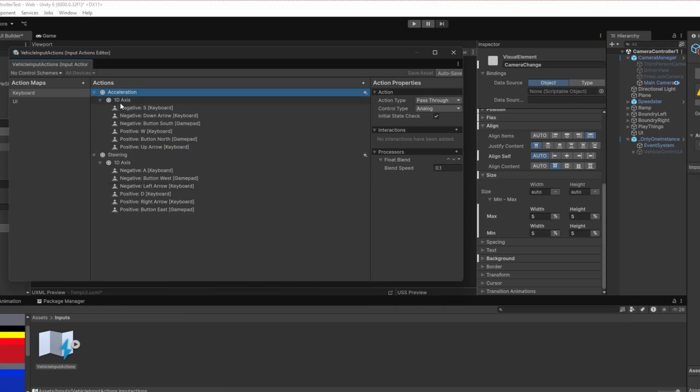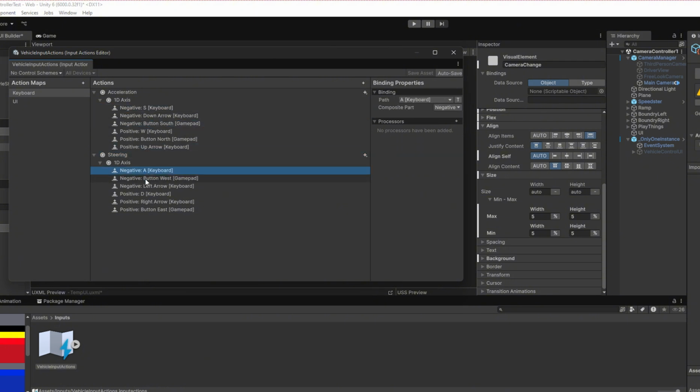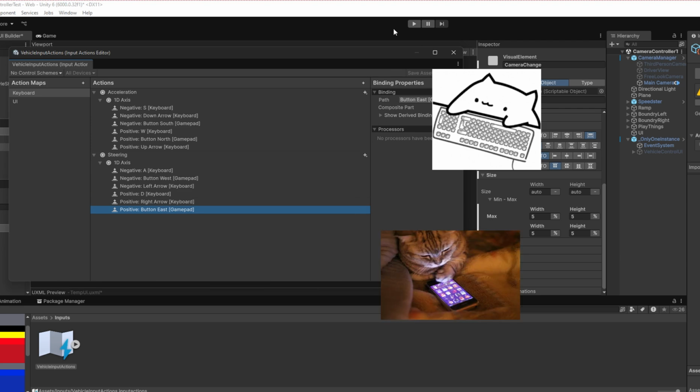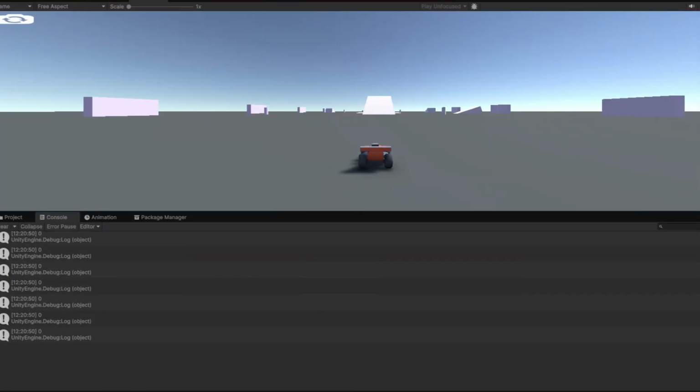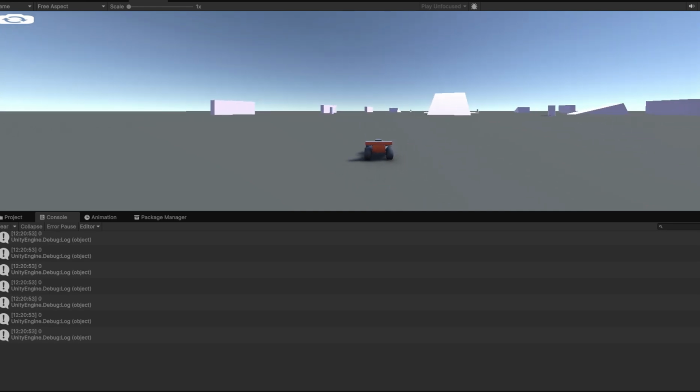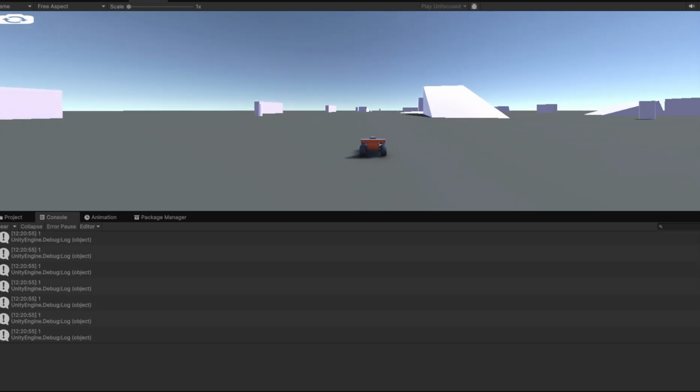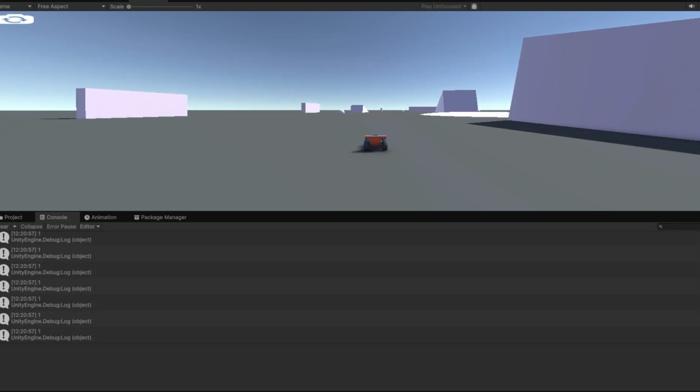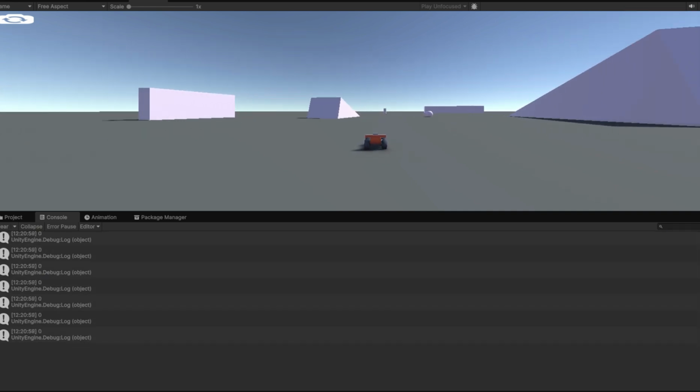Now that the camera is set up, we worked on car controls. We used the new input system that makes it much easier to handle inputs from different platforms like keyboard, touchscreen, and even controller. But using it to take inputs for the car was not straightforward. The input system generally gives digital data. So if any button is pressed, then it will give 1 and then directly go to 0.